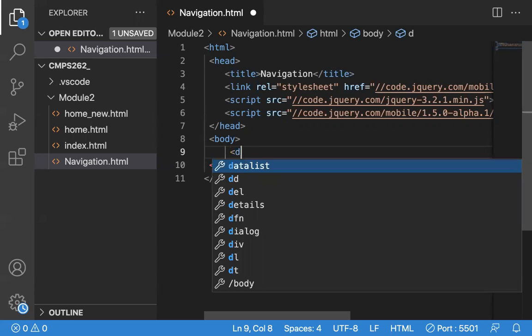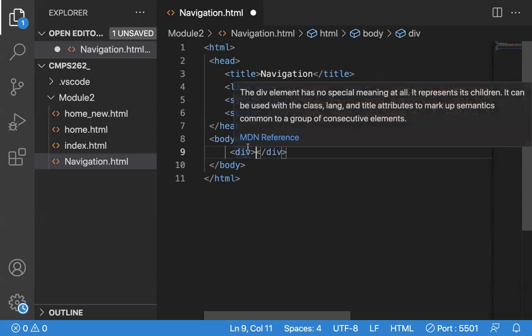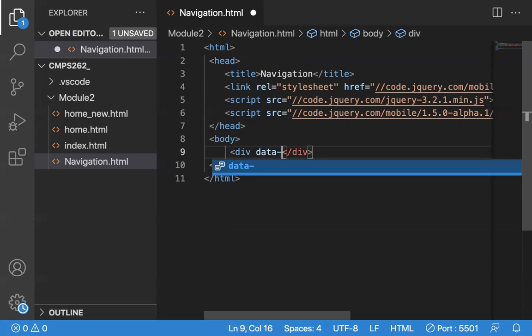So we're going to create a div tag like this. And this div tag is going to use some stuff in here. I just know this from looking at the library, but you'd have to look at the library and understand what methods are in place. We're going to use something called a data role that's already embedded in here. If I do data hyphen role, this is something that's in the CSS that we could reference.